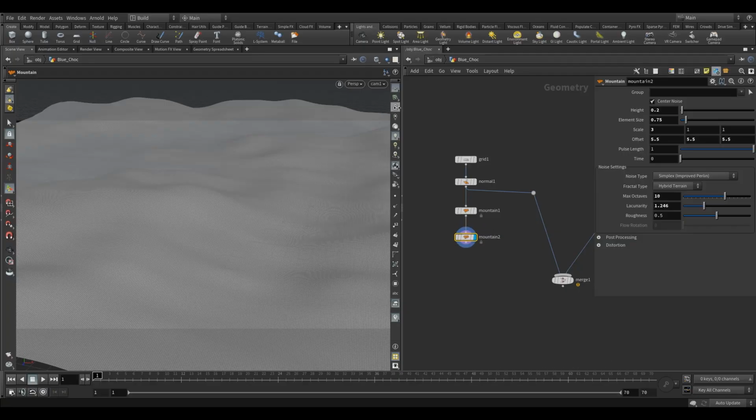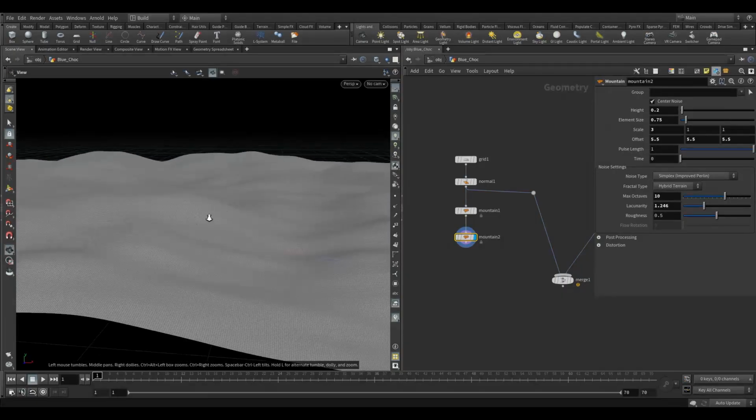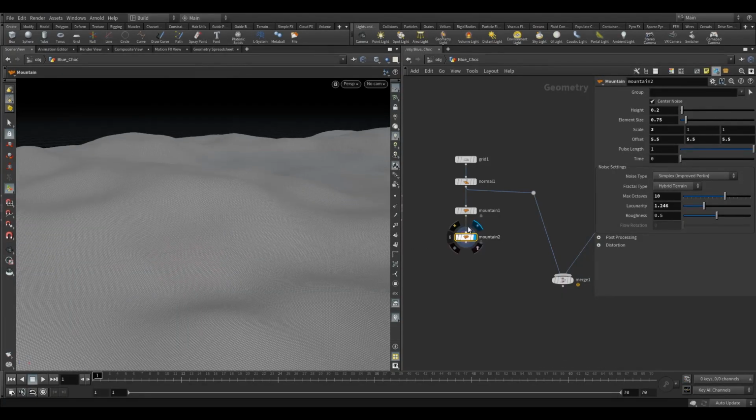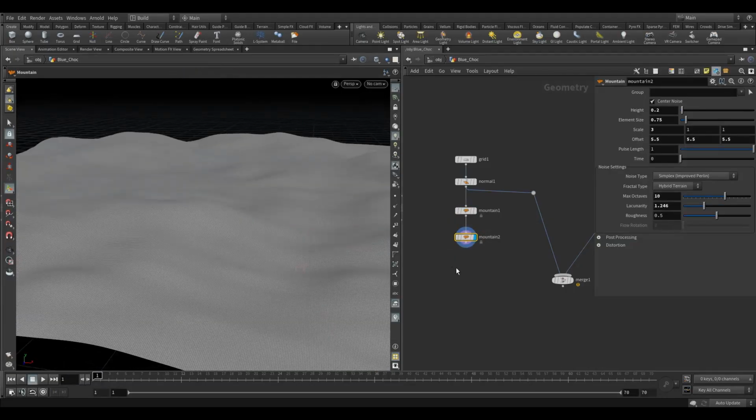Okay, again, make sure that this is not turned on, because you will move the camera and lose your animation. Okay, so very subtle differences there, but it will be more evident when we come to render. Great.